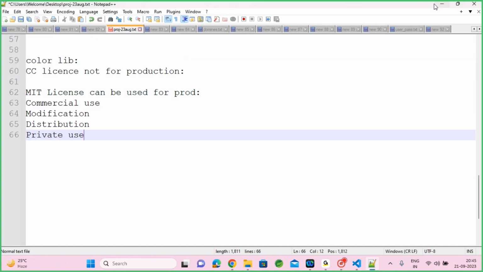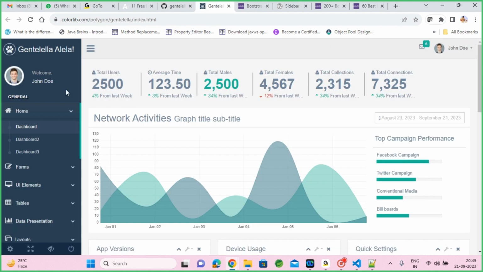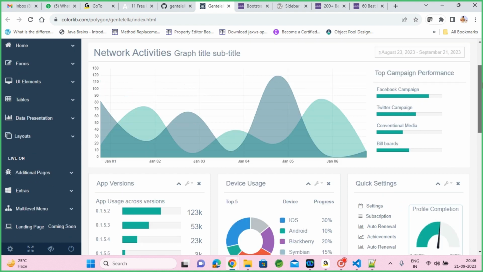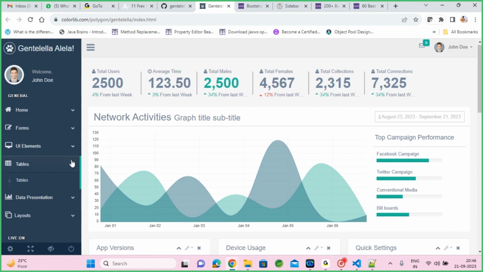So maybe you can use this AdminLTE template if you are really interested. Same thing, download it and do the edits and use it. They give a lot of templates here for data tables, everything.